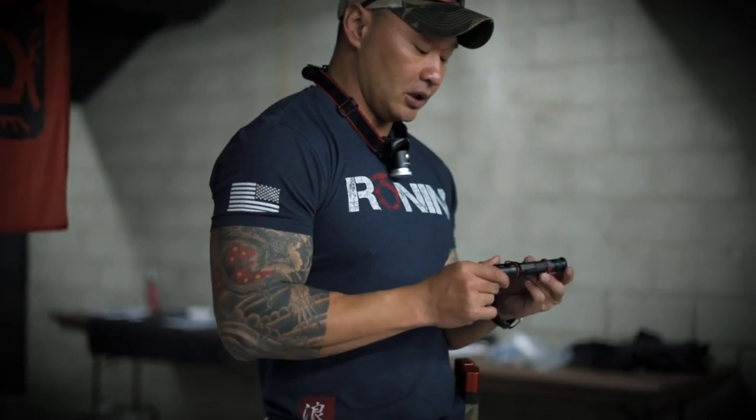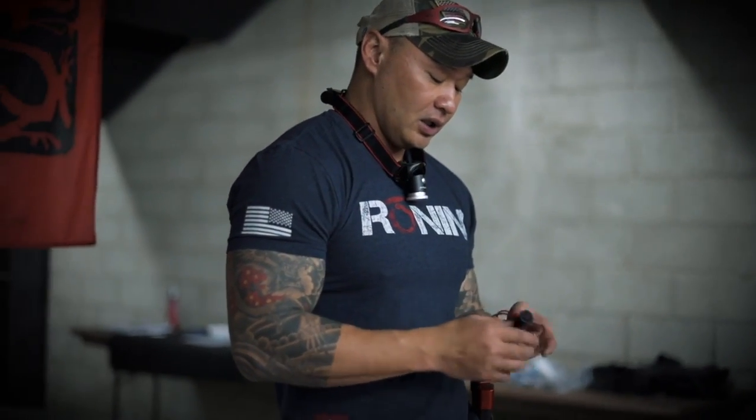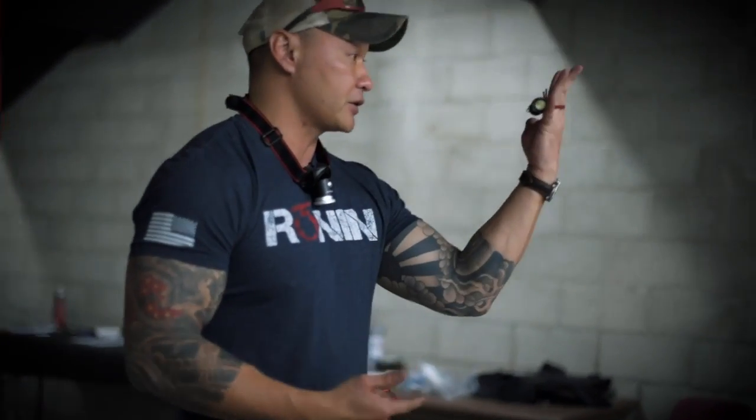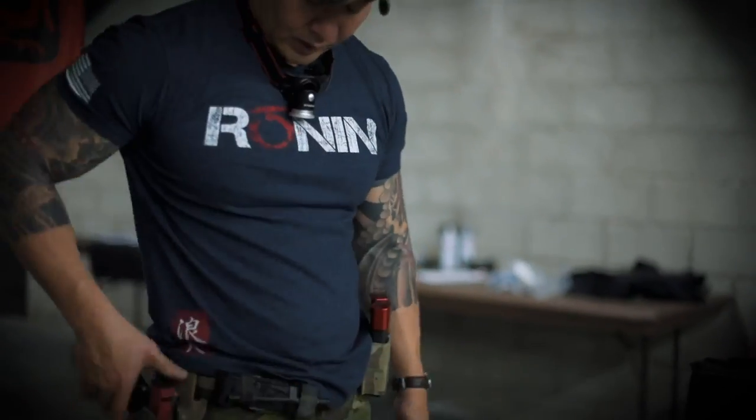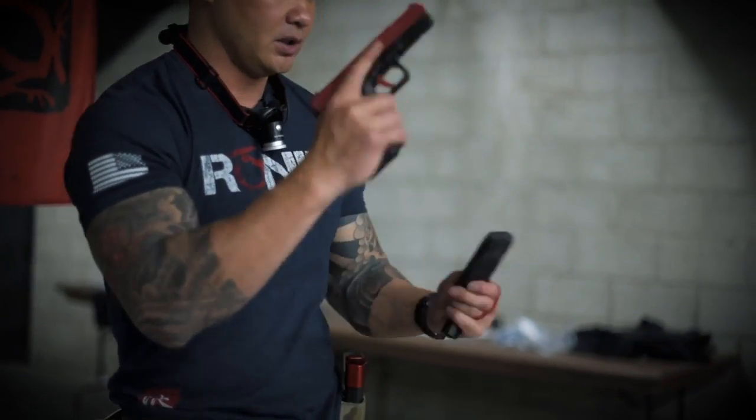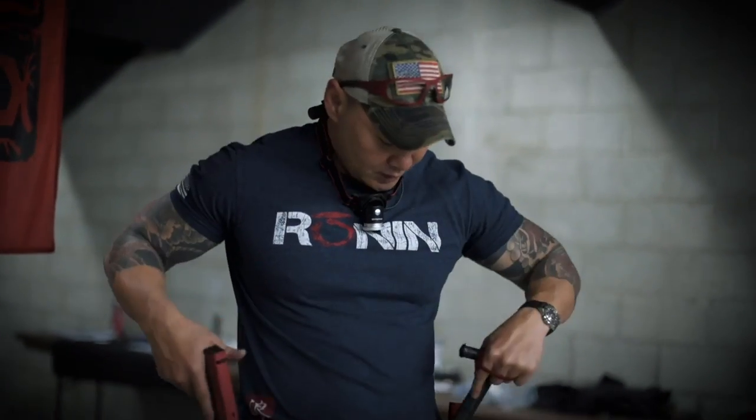What I usually run on my kit is the Tactical MV. What I like to do is put a bungee on it so I can get it into these three fingers. Once I get into these three fingers, it allows me to get to my mags, it allows mobility, it allows me to get to the light, and it allows my hands to get to my equipment line, my gun line. A bungee is really nice. If it gets in your way on this side, you can go reverse bungee and still do the same thing. You've got to modify your equipment based off your tactics and the way you carry your equipment every day — it needs to be easy, deployable, and work for you.